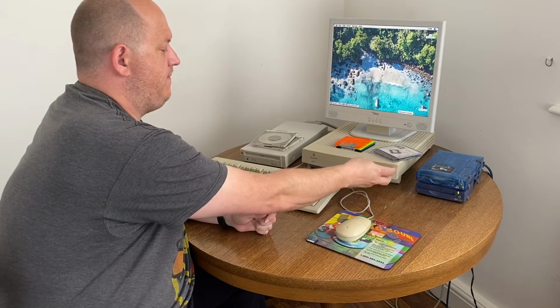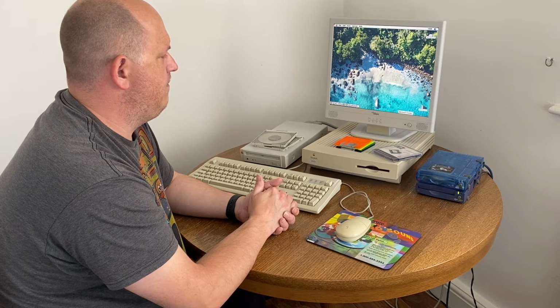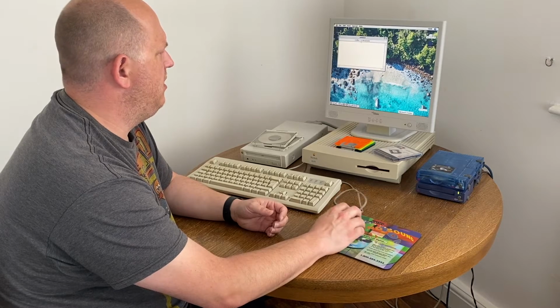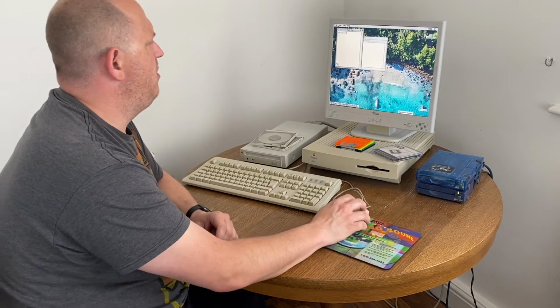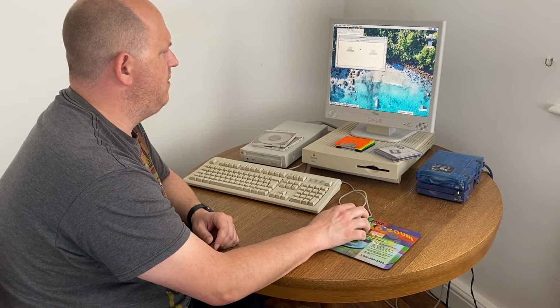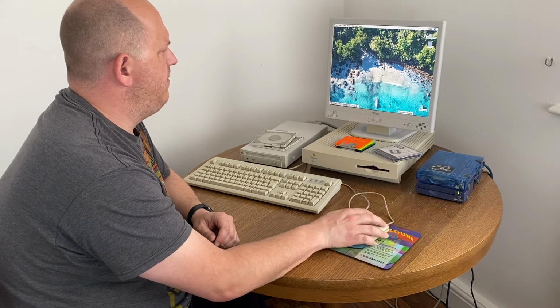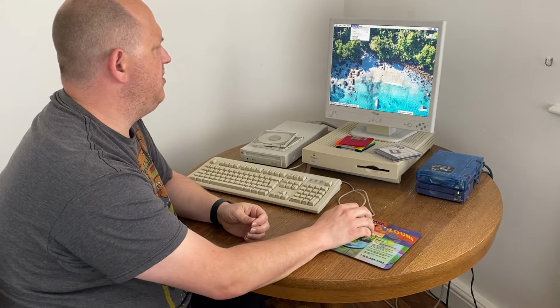So we put a floppy disk in. There's nothing on this disk, it's PC formatted, but if we wanted to, there we are, we have the text clipping on the floppy disk. So that's two ways of getting data on and off the LC. So let's turn it off. And let's swap the SCSI cable over.